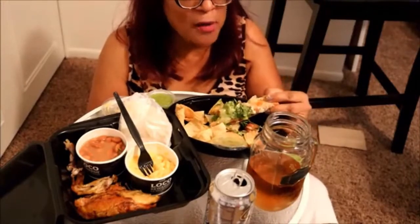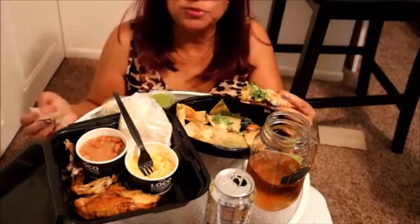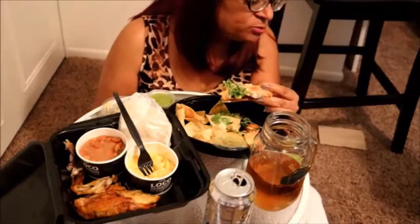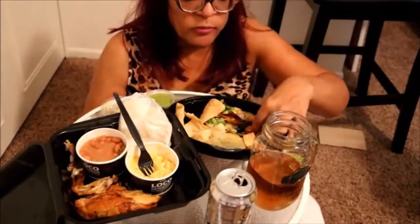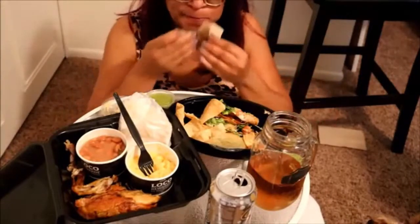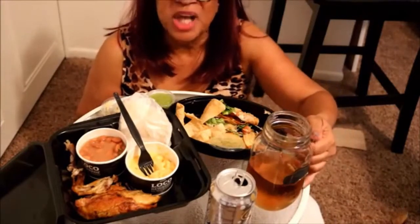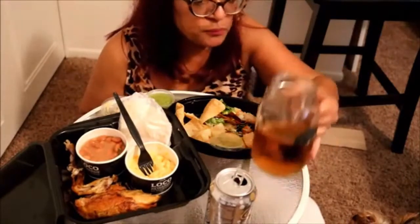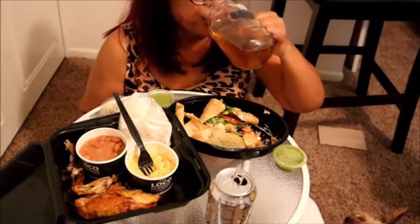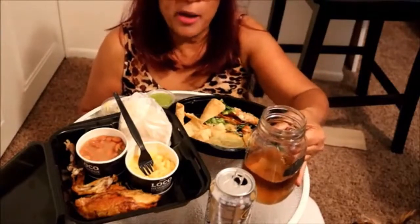Oh, shoot, I forgot the straw. Something wrong with my dog. He like fingers and toes. I want a straw, but I don't want to get up. I think my dog could jump on the table and eat my food. Get out of here. Go. You're supposed to slurp.